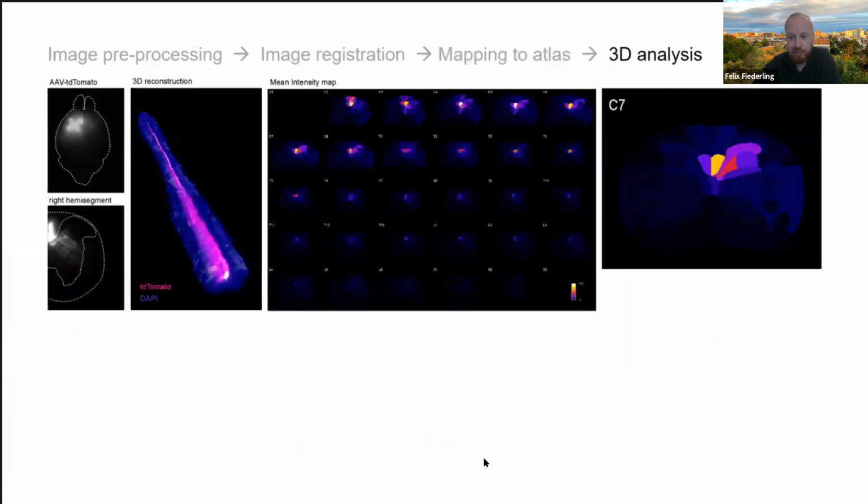After establishing the basics, let's talk about some experimental data. For this, we first labeled corticospinal neurons by injecting a tomato AAV into one side of the cortex and then mapping their projections into the spinal cord. Using Spinal J, we can quickly reconstruct the sections and analyze the mean intensities of signal per atlas region, as shown here in the middle. This is a summary of the data for each segment, and this allows us to quickly assess the distribution of signal across the entire spinal cord. And this on the right is a zoom in.